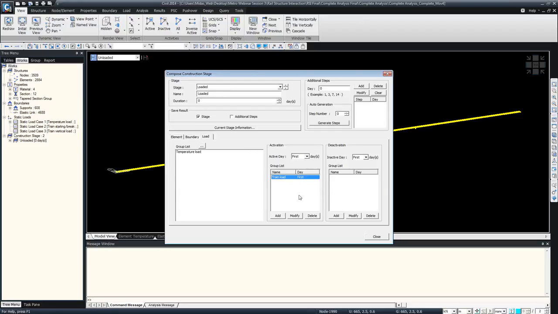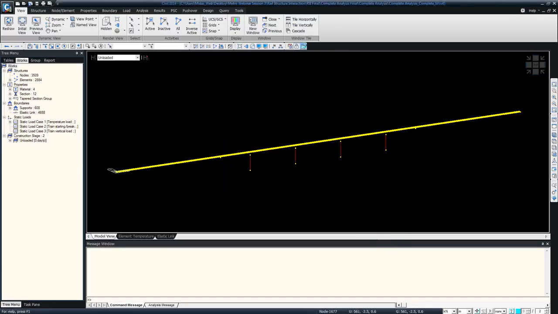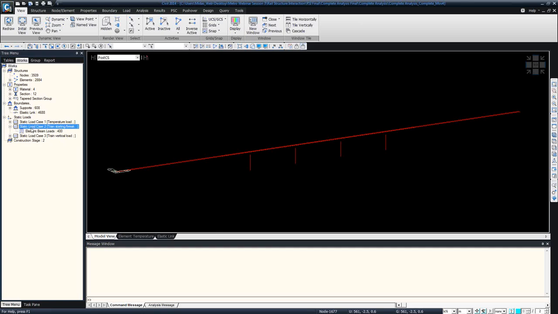Train load will automatically consider the vertical and the braking loads. This way we can consider both; this is the complete analysis, meaning it is a staged analysis. So this gives a more practical solution. Although it will give you lesser values than the separate analysis, it is a more practical solution. Here you can find where the trains are. So here are the train positions.